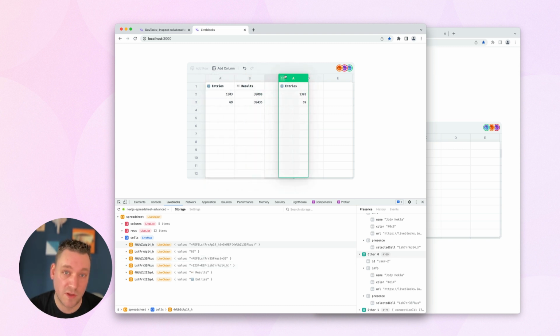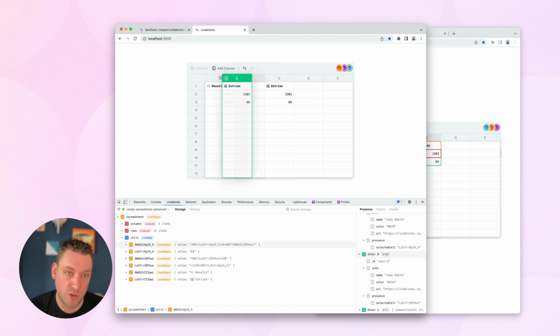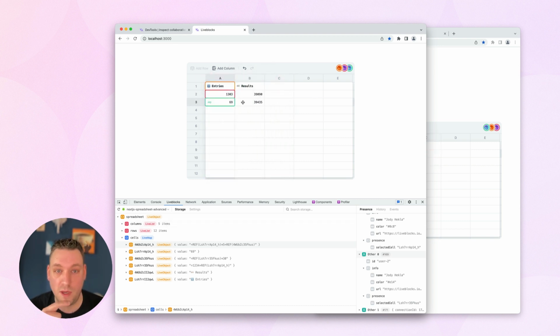That means that if we start moving these columns around, we only have to mutate stuff inside the columns index, and the cells themselves don't change if we do that. So this is why the app is designed like that. And that is something that you can really easily see if you just take a view into this app.